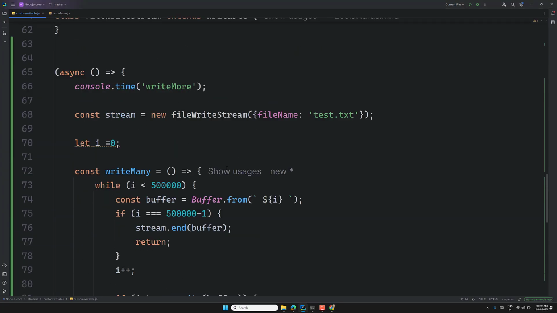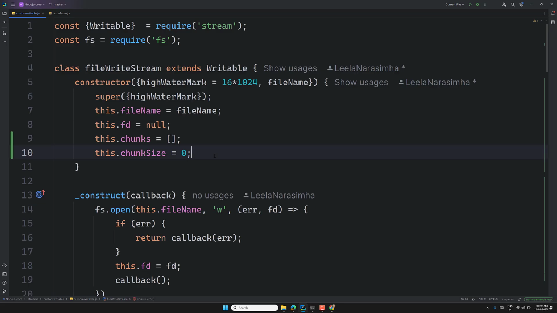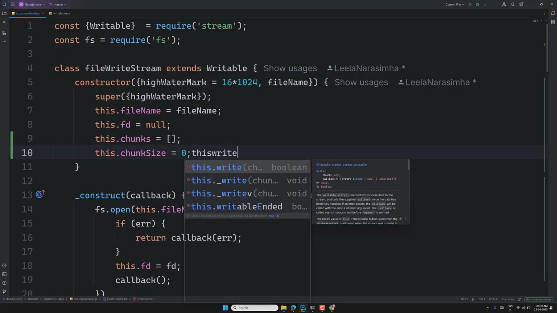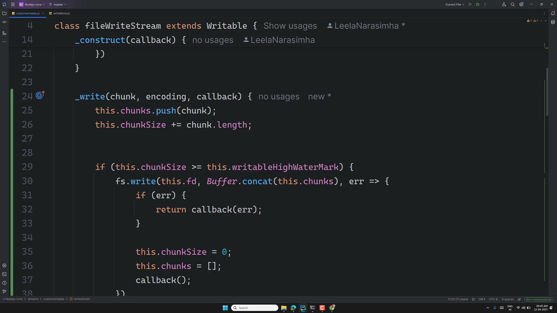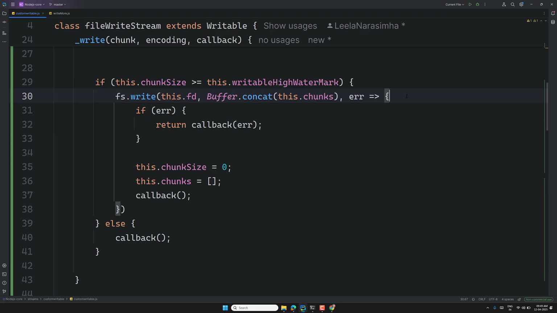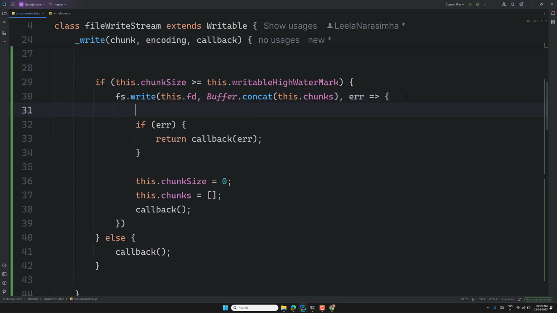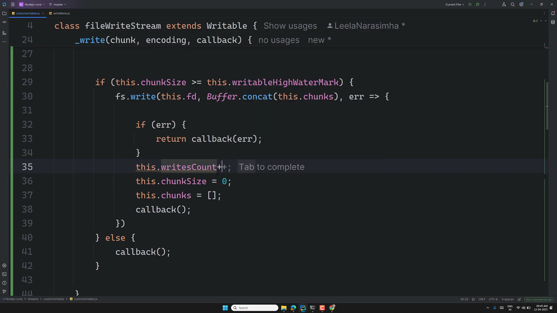For example, let's say we want to know how many writes it is trying to do. Here we can take this.writesCount equal to 0, and when we are writing, we do this.writesCount++, that's it.